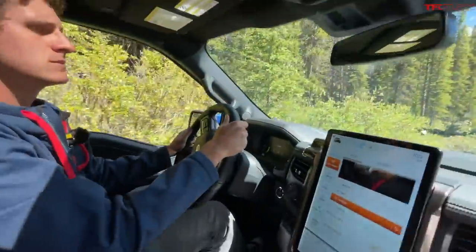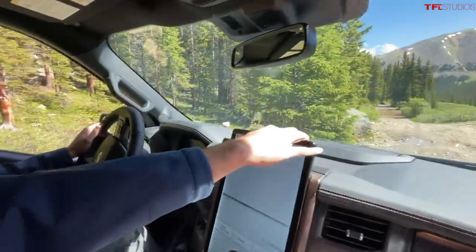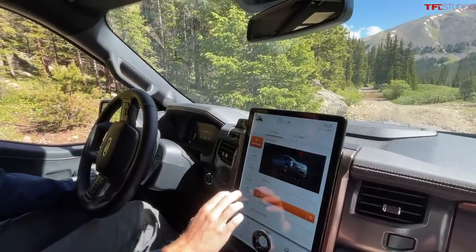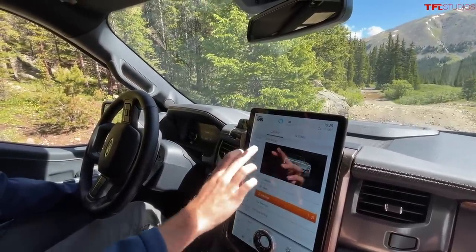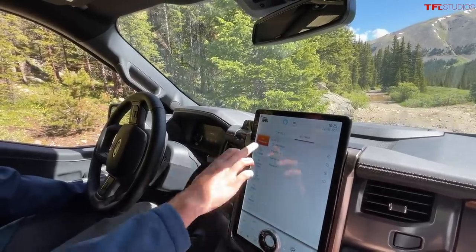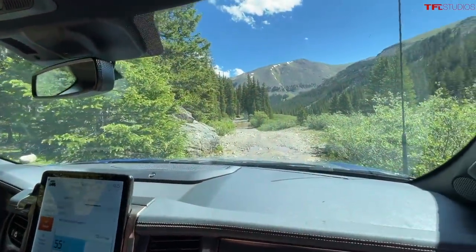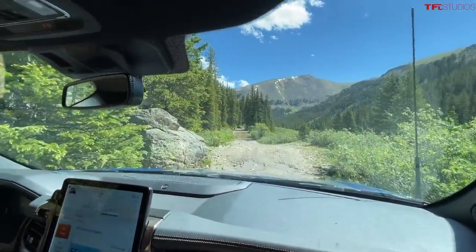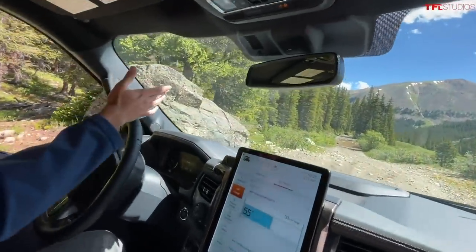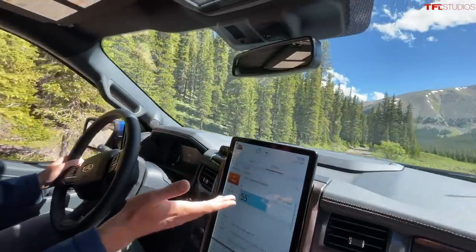What kind of range are we getting using the battery? I think we're actually doing really well. We're not burning a lot of battery. When you're doing this slow-speed crawling, typically EVs are actually good at slow speeds. We've been out here on the trail for probably 35, 40 minutes. Let's go into settings: we were at 57% when we started, and now we're at 55. So when you're going slowly, unless you're looking to cover a huge amount of distance off-road, like in an overlanding situation, range wouldn't be a concern. But if you're just cruising out to the trails for a day trip, this is more than plenty of range.